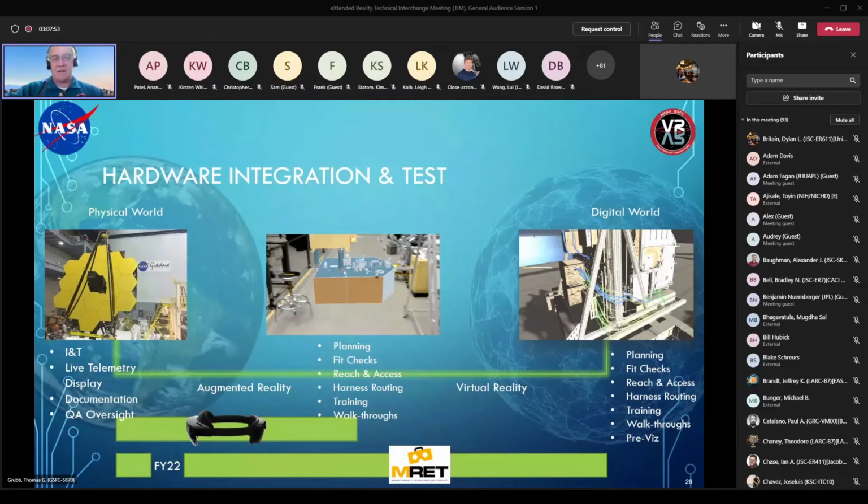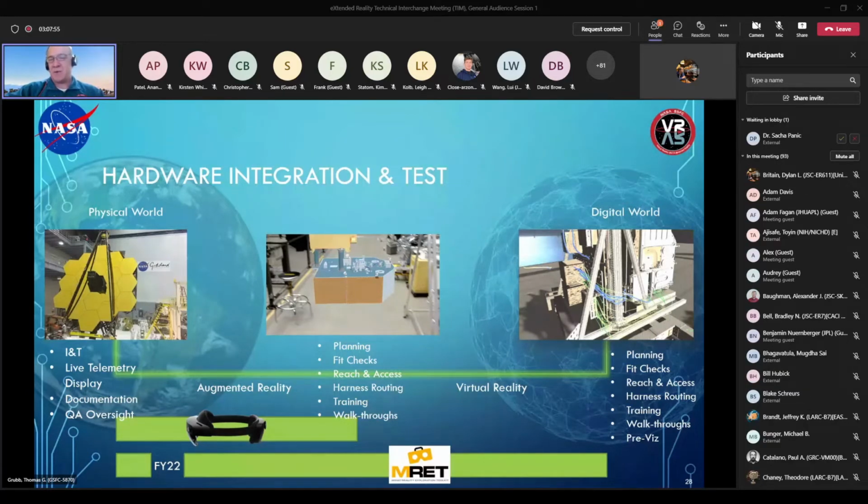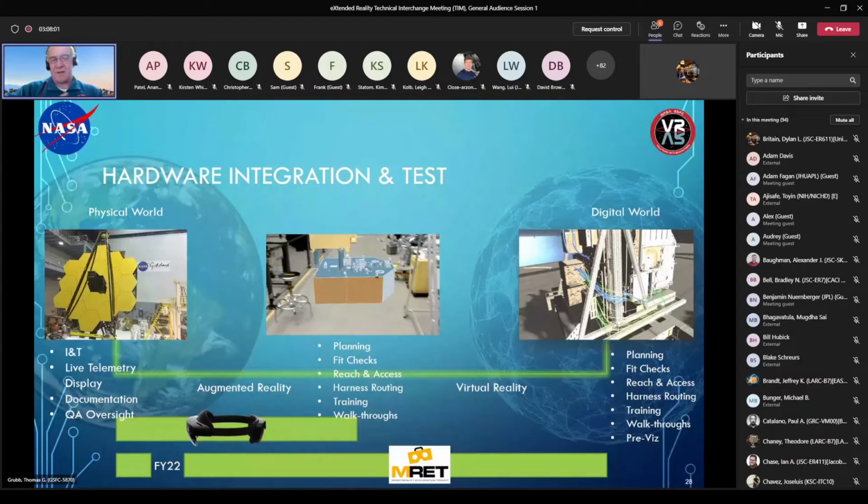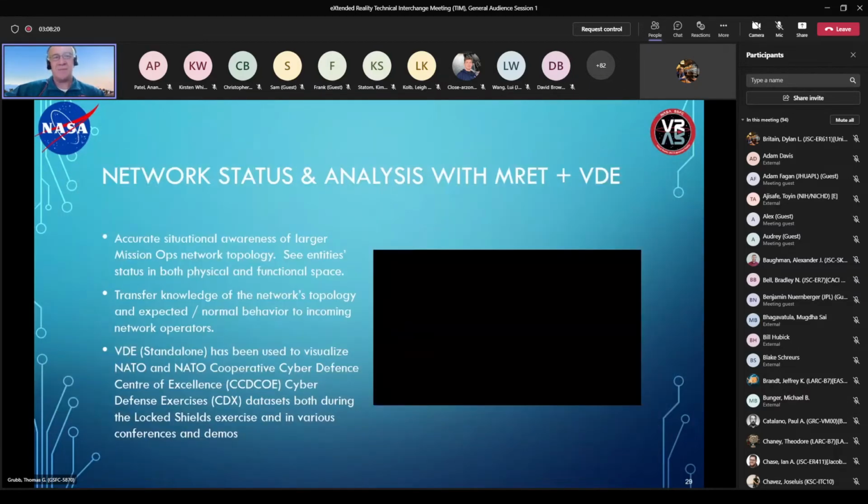Now we have access to the chambers, but we don't have access to the hardware yet. Well, we can start combining them. And then once we have access to both of them at the actual hardware integration and test, we could use that to help with procedures. Or even if they published telemetry about, from a GSE or whatever, you could use that to overlay on what they're looking at.